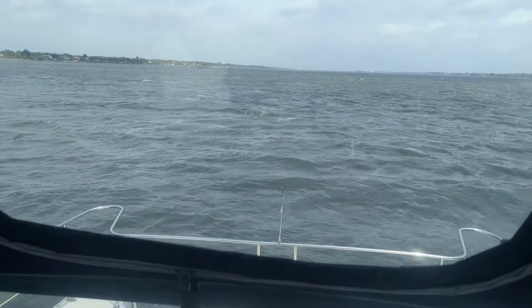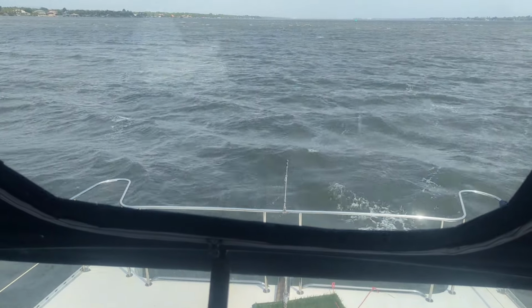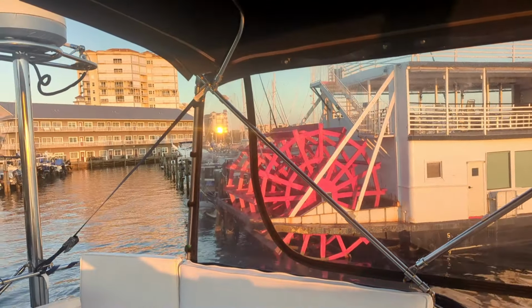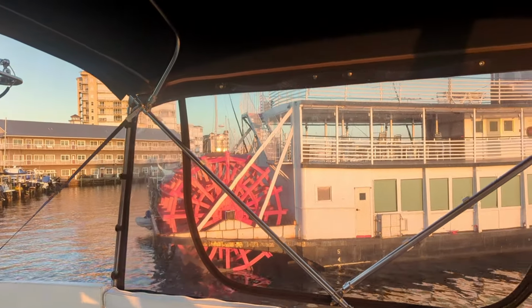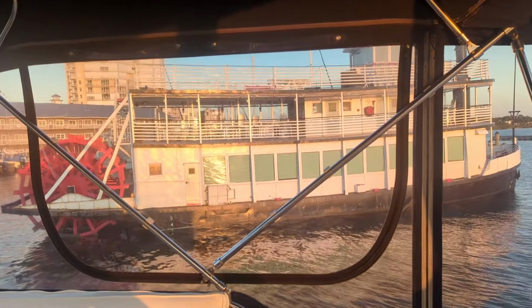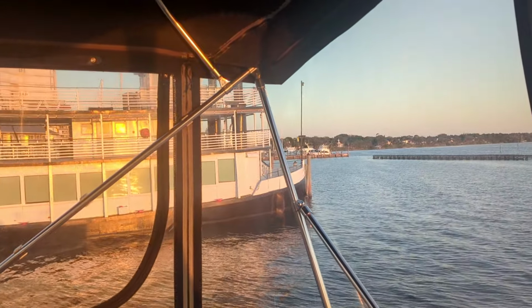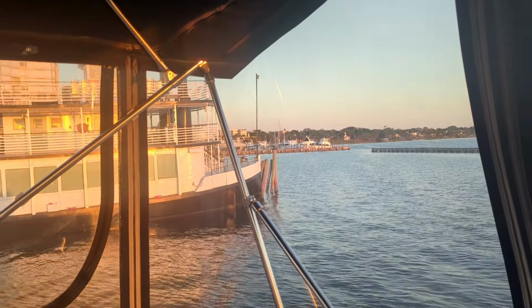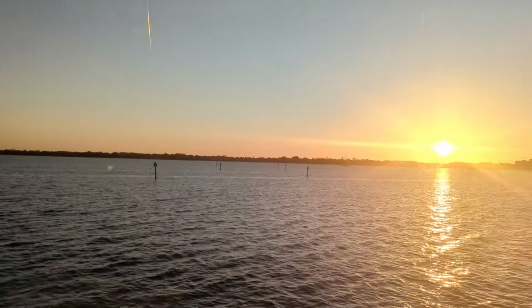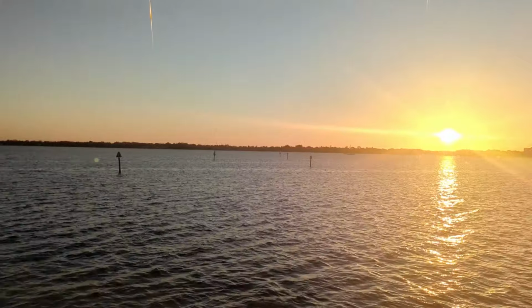The wind is behind us at 20 knots, so we get a nice little push, but it's a comfortable ride because we're not slamming into the waves created by the wind. Thankfully, the wind subsided by the next morning. Leaving Cocoa Village. At 7 a.m. headed up to Halifax Marina in Daytona.